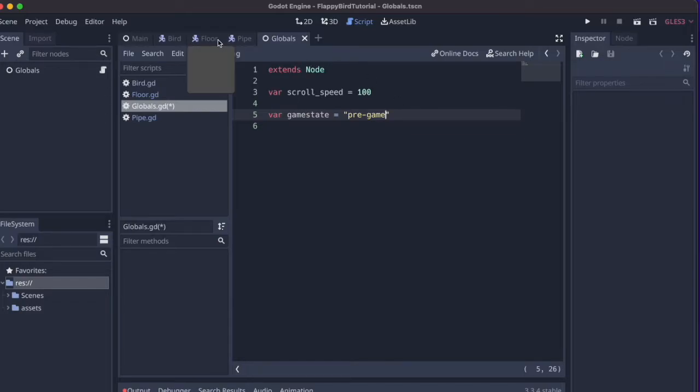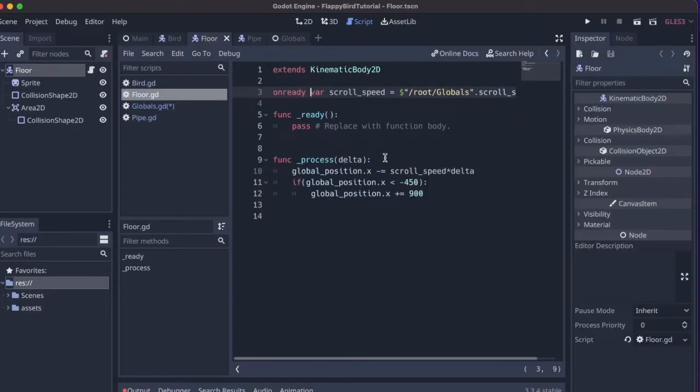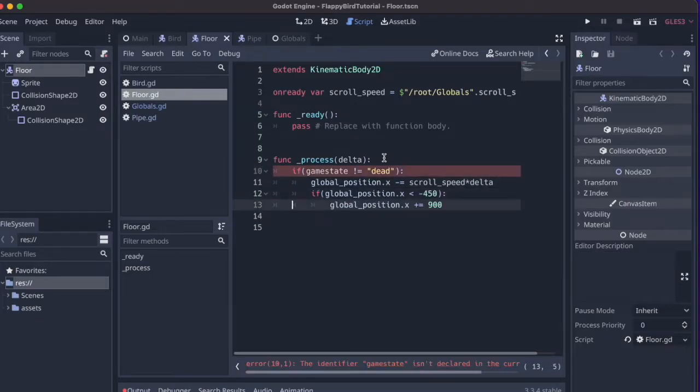So if I start with the floor here, I want this to scroll when the game state is pre-game or playing but not dead. So what I'll do here, I'll say if game state is not dead, then all this will happen. Like that. Oh, sorry.